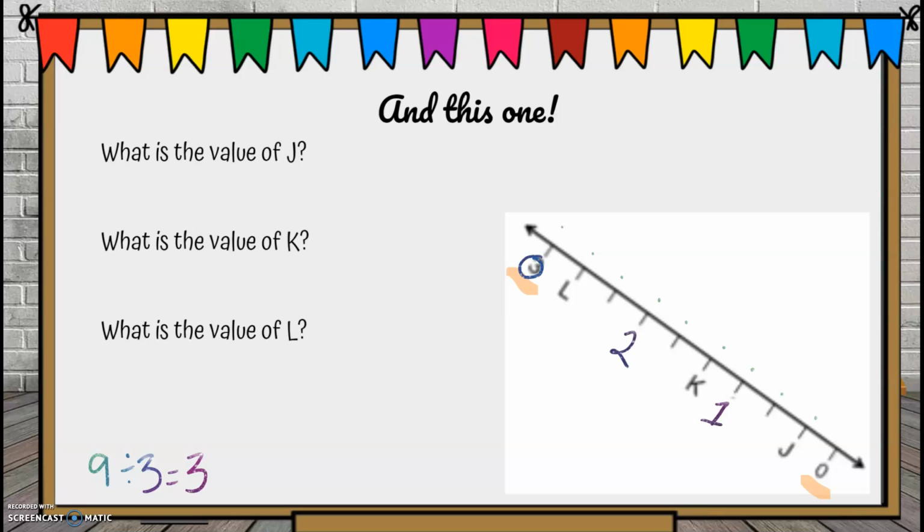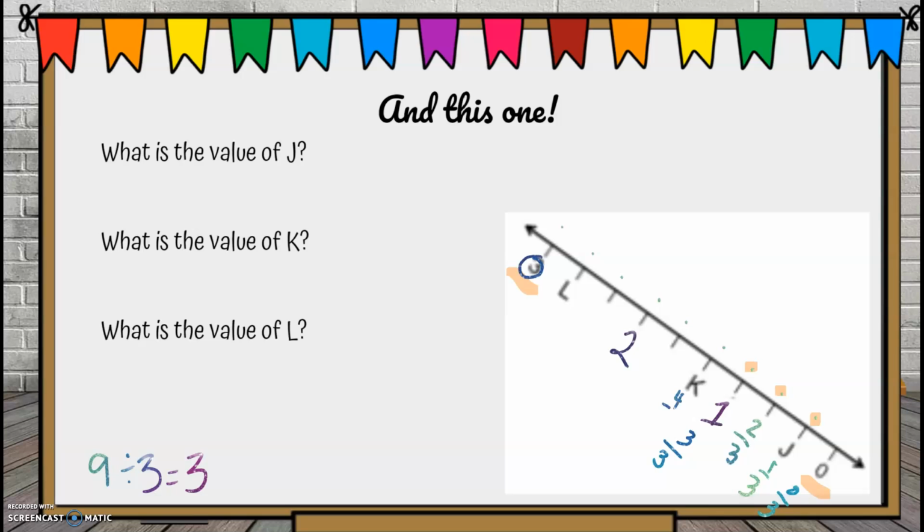So now we want to figure out clearly there are lines between 0 and 1. That's going to break each tick mark between 0 and 1 is going to be a fraction. So including 1, there is 1, 2, 3 lines. That means that 1 whole is also equivalent to 3 thirds. So if 0 is equivalent to 0 thirds, then J would be 1 third. The next line would be 2 thirds. 1 whole is equal to 3 thirds.